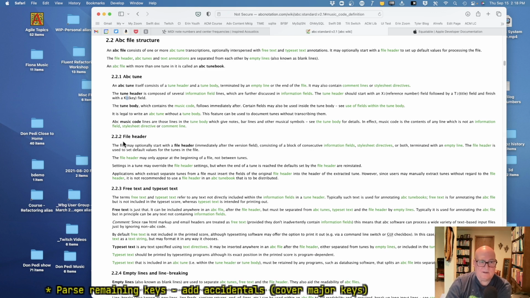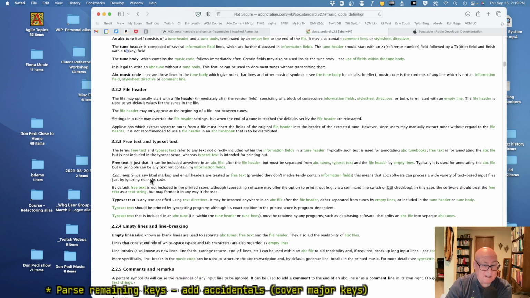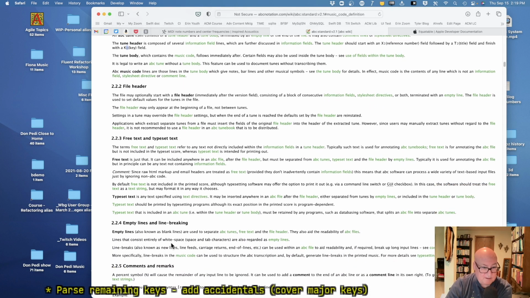I want to create a file, and I don't want to mess with this optional header. I just want to start with the tune header. It means I need an X and a title and a key. All three of those must be present. There can be a bunch of other things, and then followed by lines of music. And I don't know, blank lines, I'm not sure where they come in.